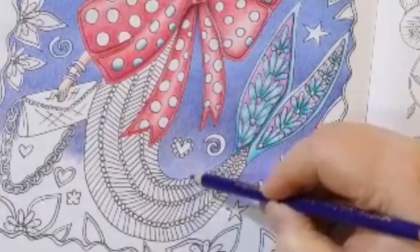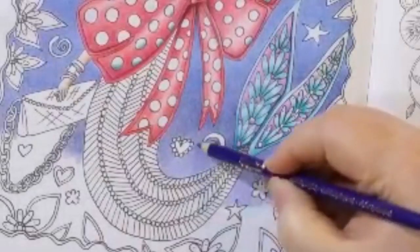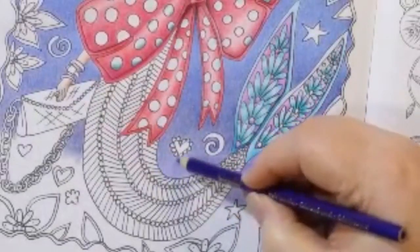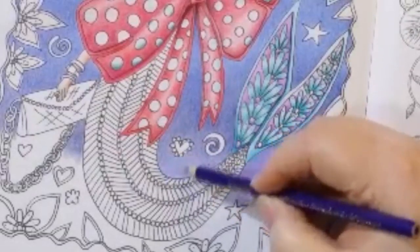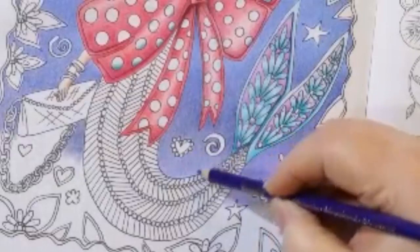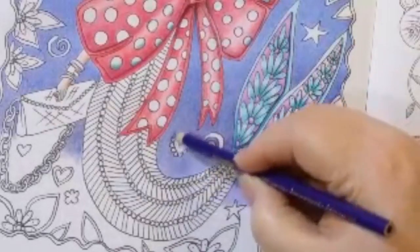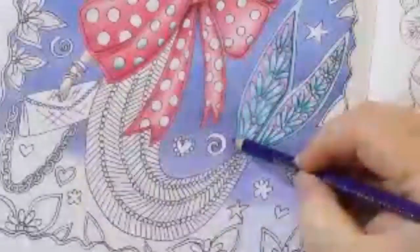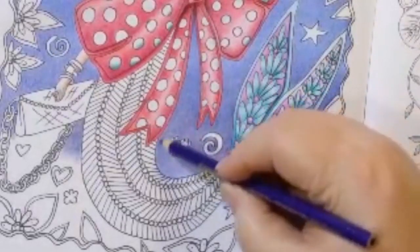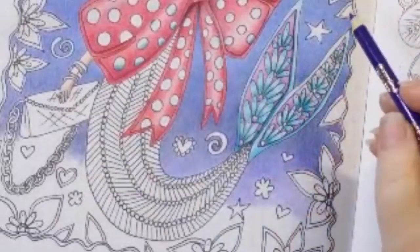When I started buying these colouring in books, I basically bought any book that was at the checkout or in the magazine section. What we did was every time we went shopping, which was only once every couple of weeks, I'd go to the magazine section, because I don't normally buy magazines, and I'd look through every single colouring in book every single time, and I would pick the one that most appealed to me that I didn't already have. That way you get the one you want, and if there's something else there that you want, you're just going to have to take the chance that it's going to be there next time. And that's how I built up my little collection.